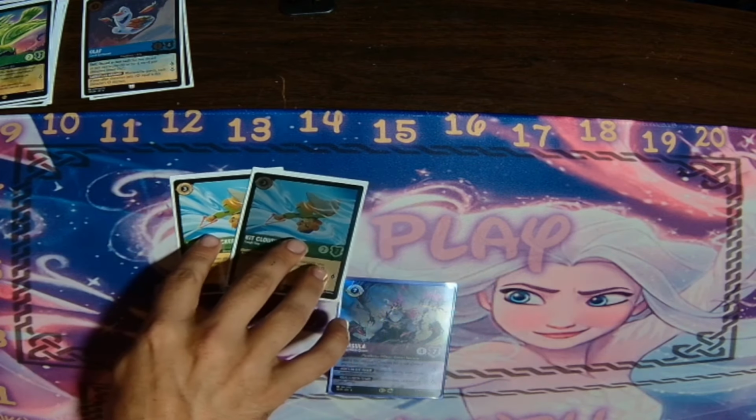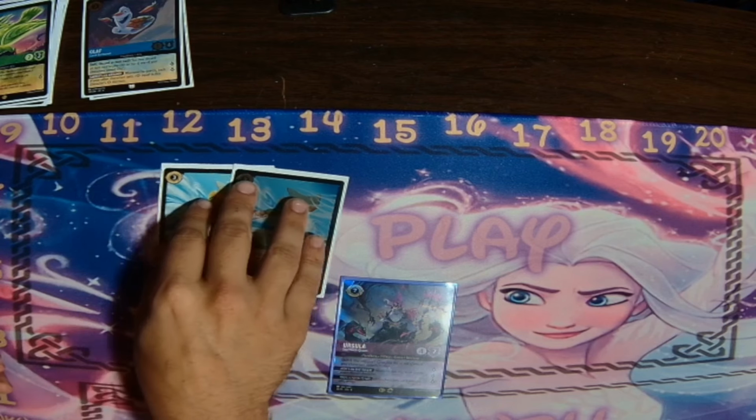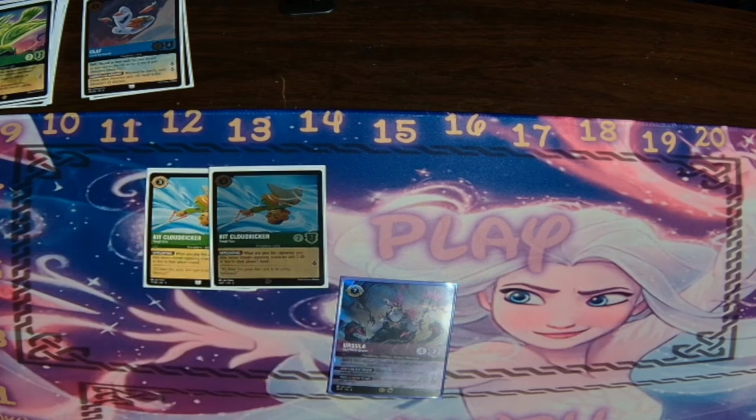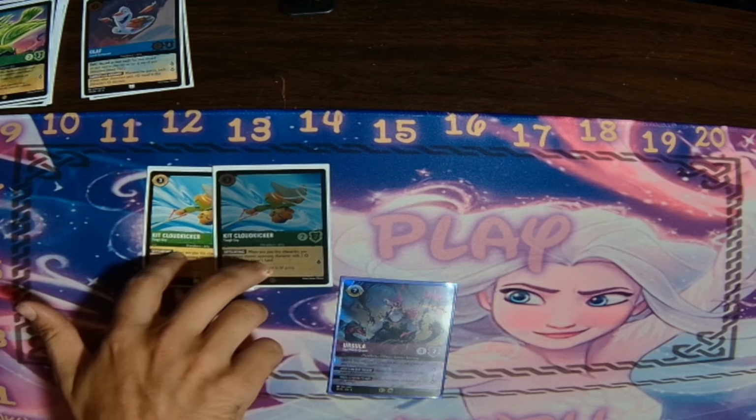So Kit Cloud Kicker was a way to help mitigate that, testing against my son, who was playing Lemon Lime Hyper Aggro. He was absolutely wrecking me because he would get too far ahead before I could even get characters down on board, which led to me putting Kit in.